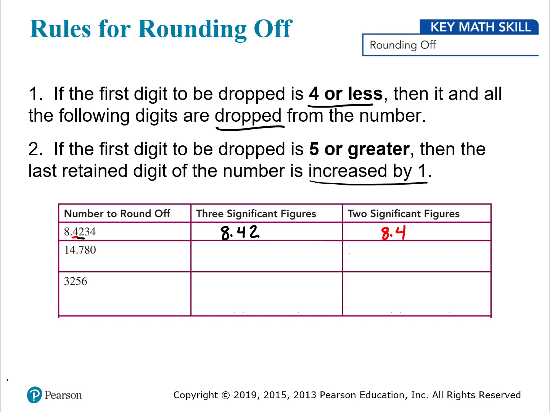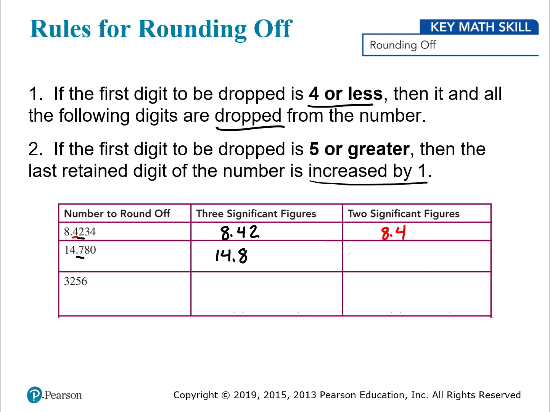If you want, you can take a second and pause and do the other two numbers, and then you can make sure that you got it right. So for 3 significant figures, we are looking at the 7. That's our last retained digit. We're going to look at the 8 to see whether or not we round up or we drop everything. 8 is 5 or greater, so we're going to bump up that last retained digit. So it'll be 14.8 that we record.